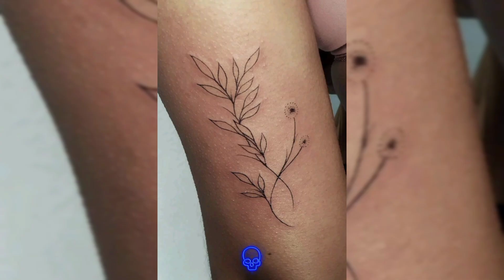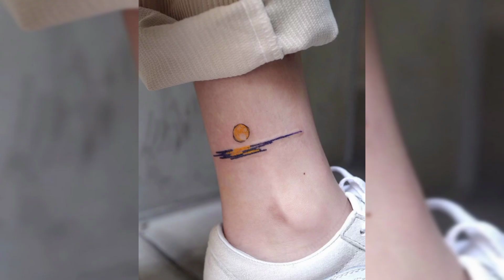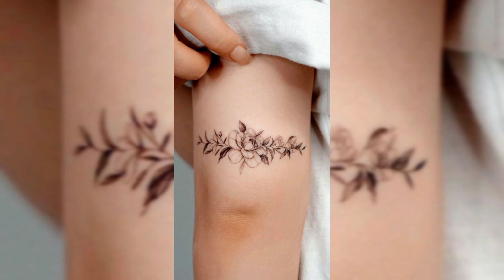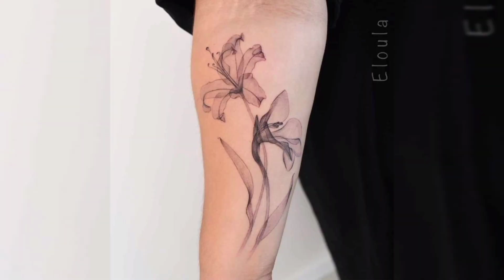Flower tattoos work wonderfully well, add color into the tattoo to make it look prettier. You can go with whatever flowers you like, roses, sunflowers, tulips are great ideas for a tattoo. Flowers can be inked anywhere, like your arm, your neck, your leg, your shoulder, ankle, your hand, etc.